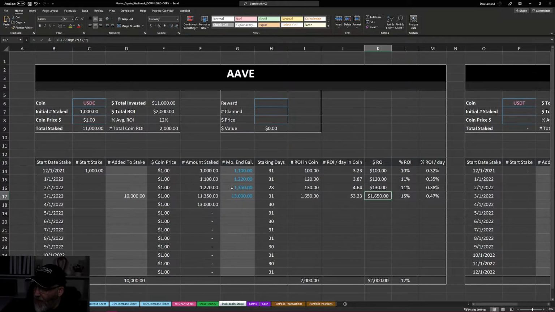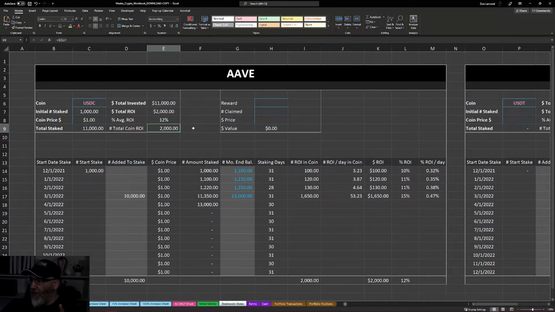All the while that this is happening, if you come over here at the very, very top, you'll see that it's also separating it out by saying, this is what I've invested. So if you take the 10,000 plus the 1,000 of my initial stake, I've put in this much. How much return on investment have I had? Add all these tokens up right here, or all these numbers of coins times $1. I've gained 2,000. So my average return on investment is 12%. My total coins in ROI is 2,000. So everything is separated out, keeping track of what should be kept track of, so you can see the health of your stake versus, let's say, another opportunity.